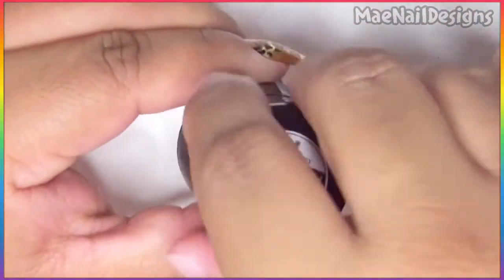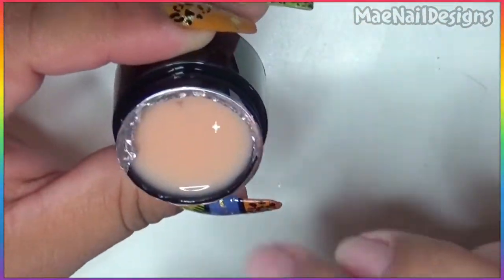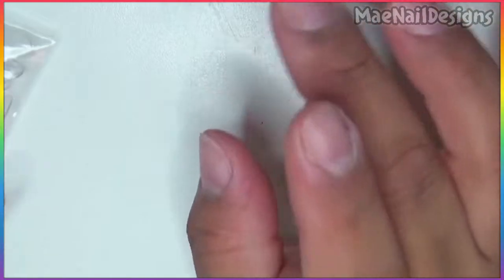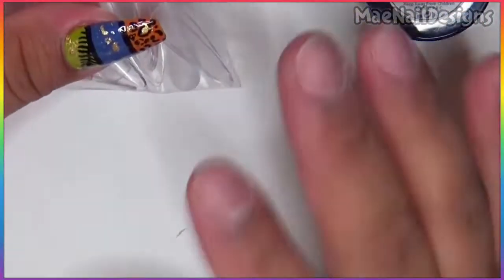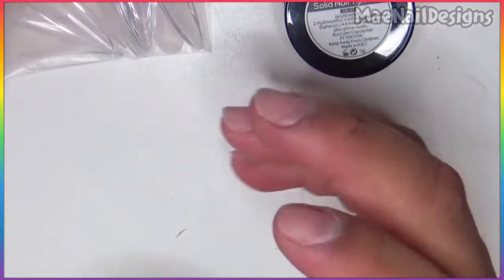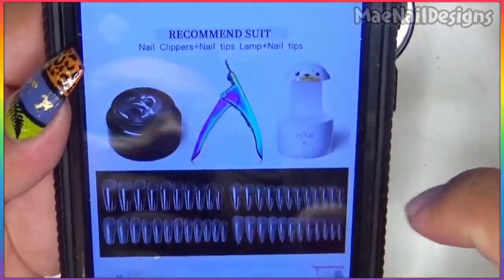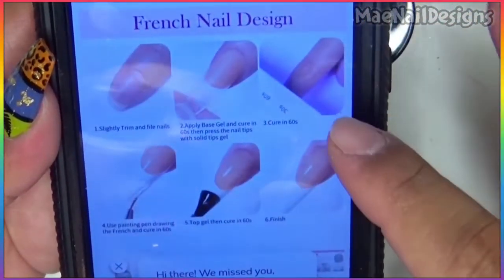It did settle down already, and I just left it out on my desk, and I got a little bit of that metallic silver there, so I'm gonna have to remove that. Okay, so with this goes along this. I just wish they would have sent me a little instructions card, because I have no idea how this works. So I'm just gonna go on their website and look at that.